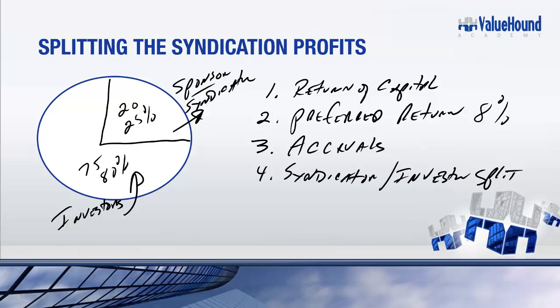Let's say you're a first-time syndicator. You might only get 20% of the back end. But if you got a great deal, you got a great deal. I've seen syndicators get up to 35% of the back end, the new syndicators. So I guess my takeaway here is it's not a one-size-fits-all. It really depends on you. It depends on the deal, and it also depends on the types of investors that you have. One thing I'm trying to do here is give you some sort of illustration on the types of splits that you can get, the back-end splits.